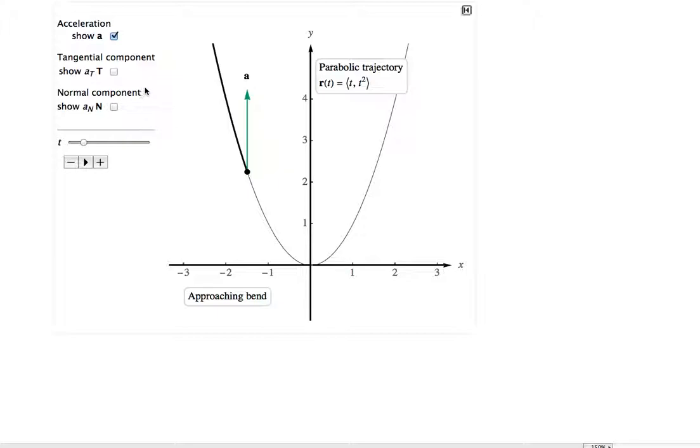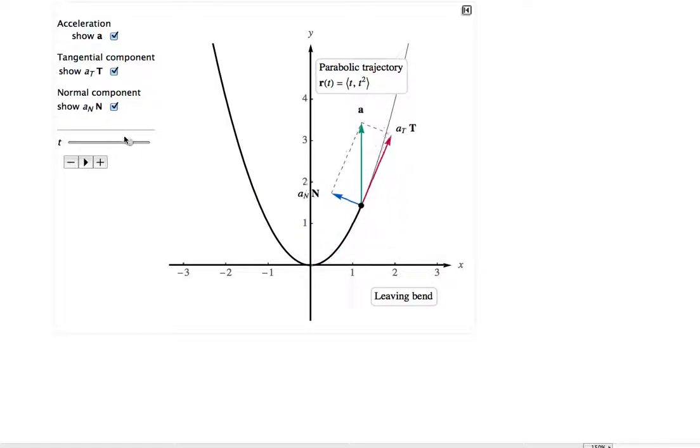In this figure, we actually break the acceleration component into its own components, the tangent component and the normal component, with a simple parabolic trajectory, letting the x component be t and the y component be t squared. As I go around this bend, the acceleration component is always moving upwards, but if I now break this into its tangent and normal components, it will show which way this curve is changing. Okay, so here's the normal component, always pointing towards the inside of the curve.